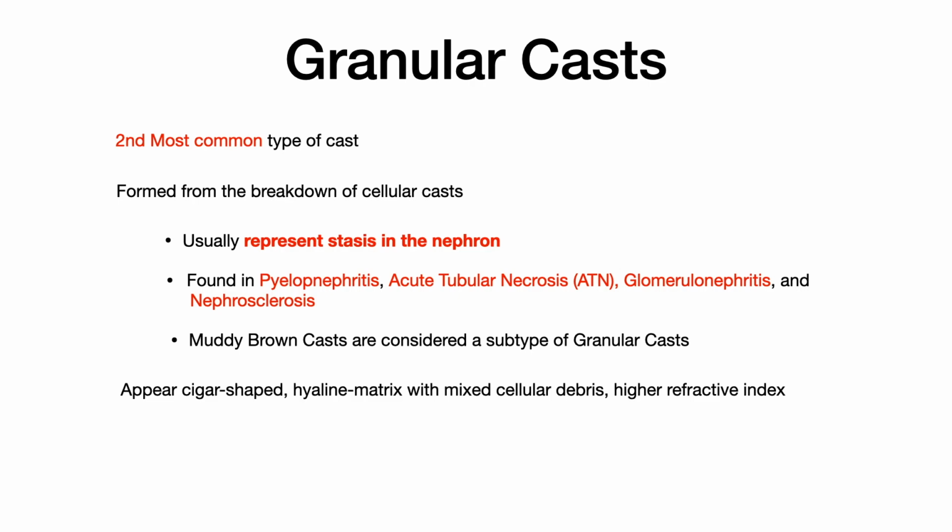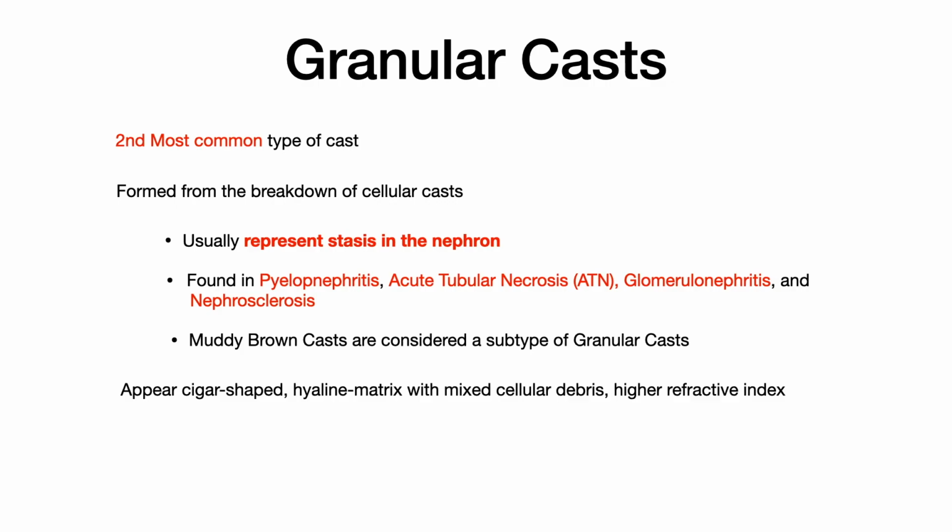Now I want to point out that muddy brown casts, which we're going to talk about on the next slide right after this one, muddy brown is actually a subtype of granular, and it's much more high yield to know about a muddy brown cast than it is to know about a granular cast. So for the purposes of your exam, there's really not anything you need to know about granular. I would just know that they exist and that they have a lot of different associations disease-wise. But as you'll see, the associations that can be with granular casts are a lot higher yield and more associated with other casts. And for that reason, granular is really not one that I think is worth memorizing for USMLE and COMLEX.